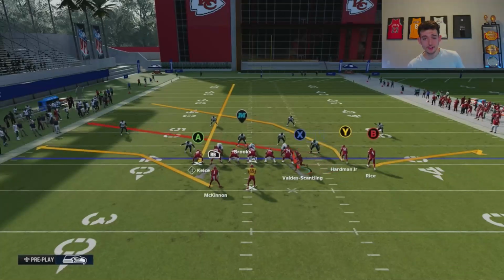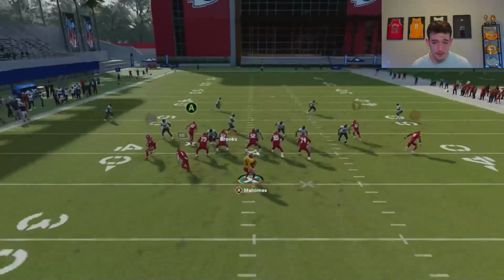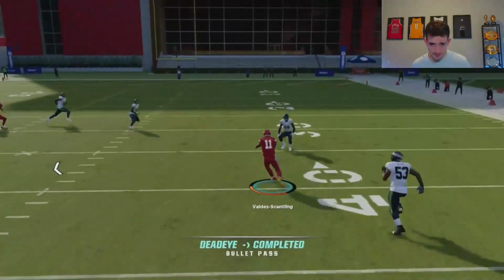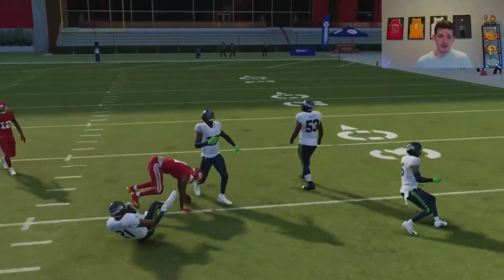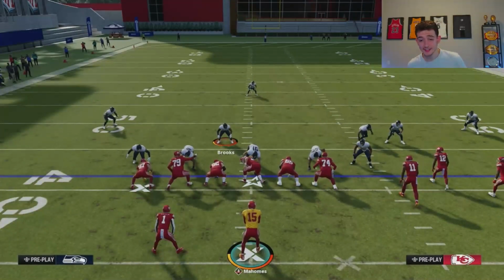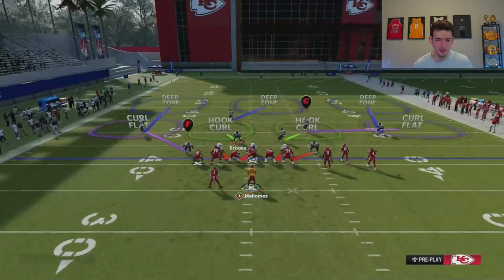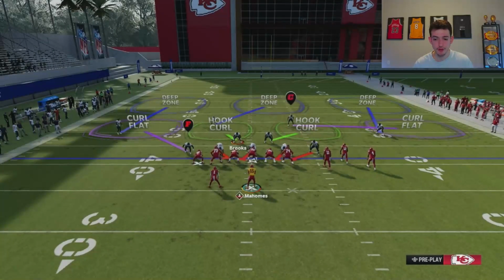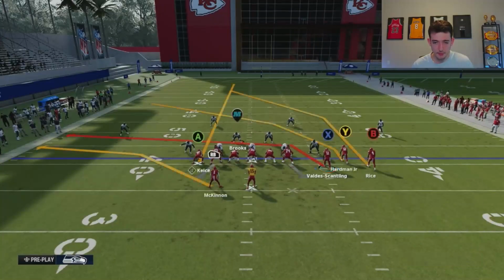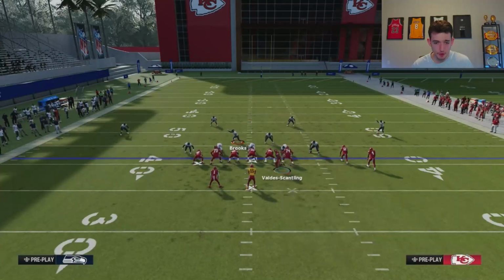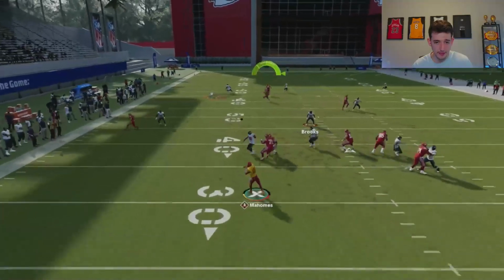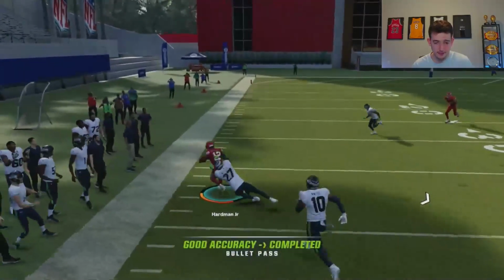So now they have to use either the slant or the crosser, and whatever they use, just throw that. So very simple. I don't run bunch tight end that much, but when I do run it, it actually is effective because people don't know what to do against it, because it's something that I don't really run much. But it's really, really good when you run this combo right here. Because then you also have this little table route that you could throw if they don't have a hard flat. Then you have that crosser.